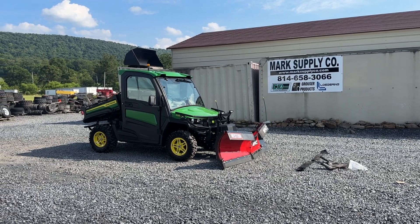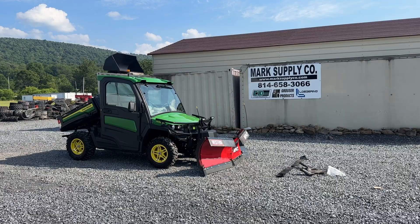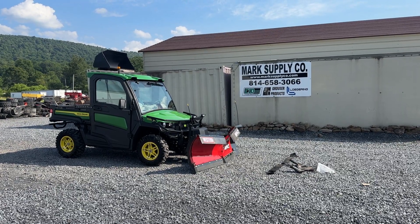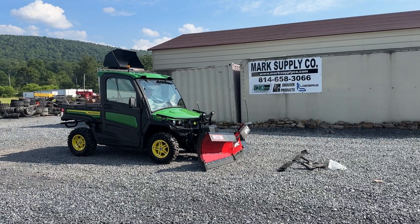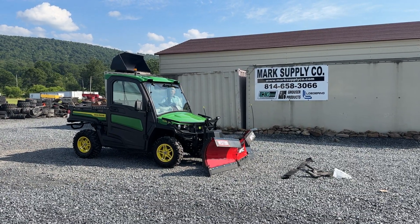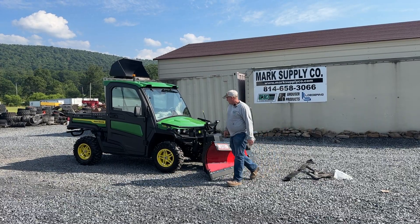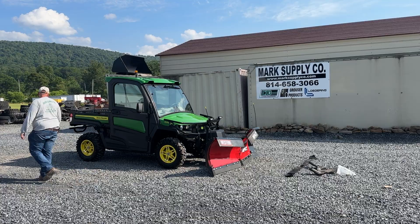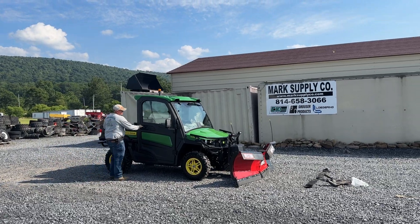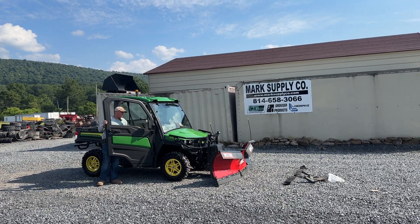Very nice stuff to sell because it sells itself — it's a new product. I did talk to our local John Deere dealer. To get a new one of these in right now, I believe they said they had ordered one and it took eight months to get it in — and it's diesel, which is very nice. Extremely well-equipped machine, very comfortable. I do like the inside of the cab. Very nice air conditioning — all ducted, heated air system. Very nice doors. As far as entry and exit, this is an automotive-grade window crank system and automotive-grade door latch system. Very, very nice.